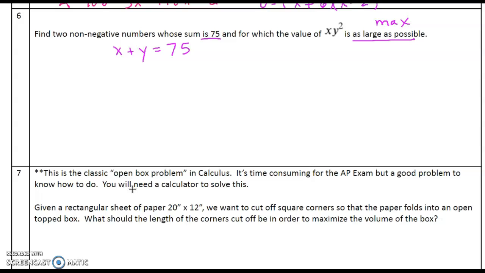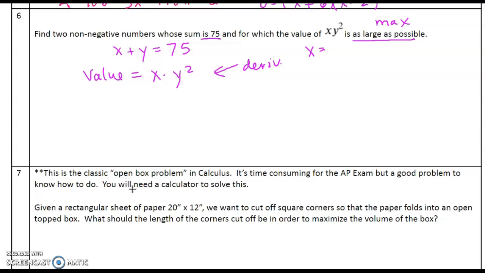And then I know I want to maximize the value, x times y squared. So because I want to maximize, that's what I want to take the derivative of. But we never want to use 2 variables. So once again, you can pick. I can solve my first equation for x or y and then do substitution. I kind of look at this and I don't want to FOIL anything out because, well, I'm lazy. So I want to get x by itself so I can get rid of it.